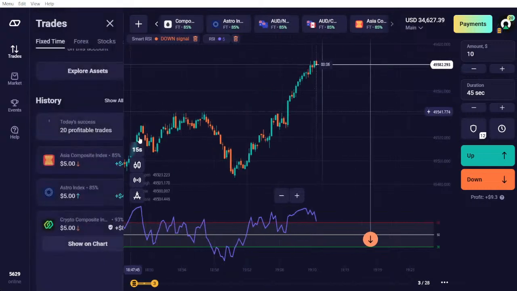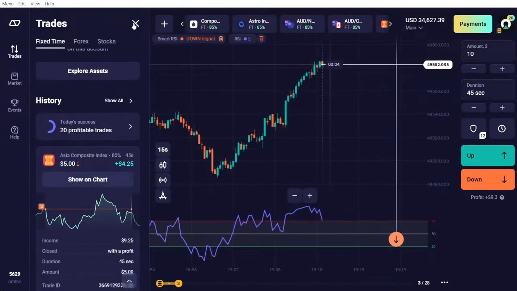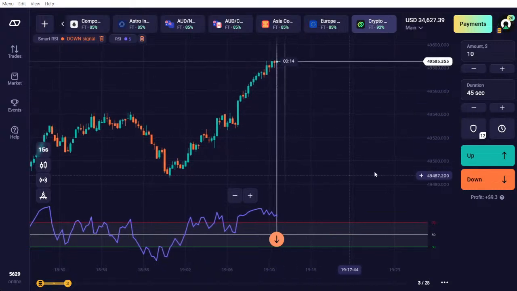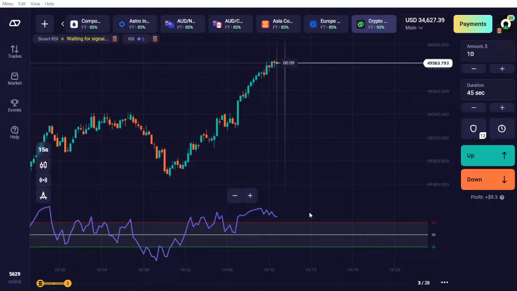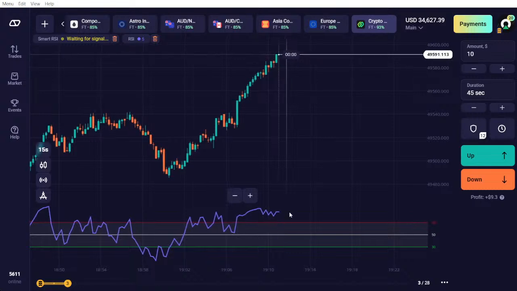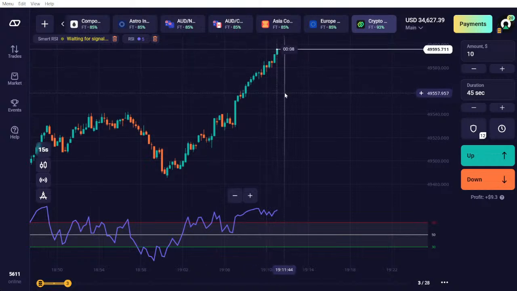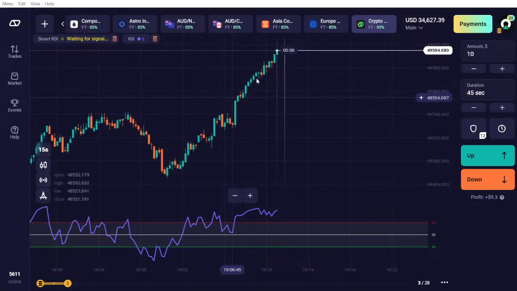Okay, so let me see. Let's try to take a couple more trades. The signal is there, but I was quite late, so I haven't opened the trade. Let's see if any new pop-up is going to appear. Of course, I will be taking a trade. The market is already in the overbought zone, so I'm expecting some price correction sooner or later, and once there is a correction, we will try to open a trade in the reversal trend. So the market is moving upward, and we will open a trade in the downward trend.